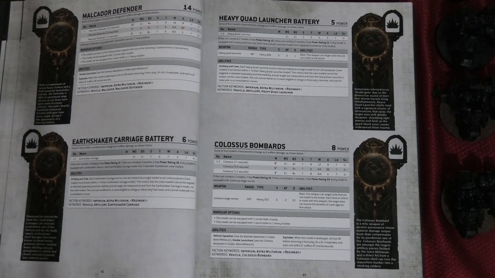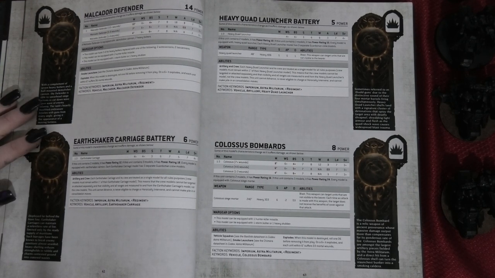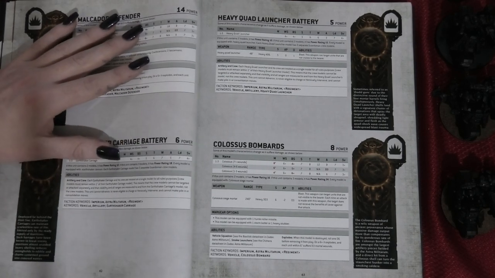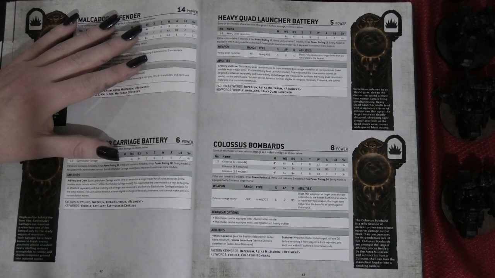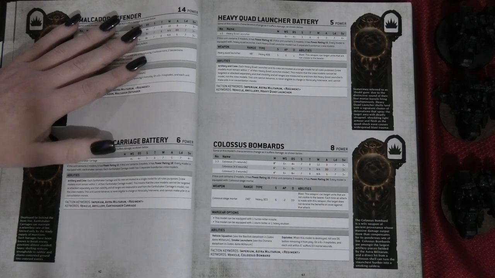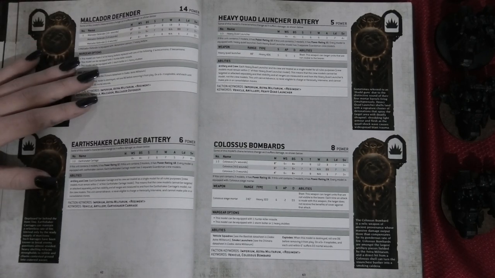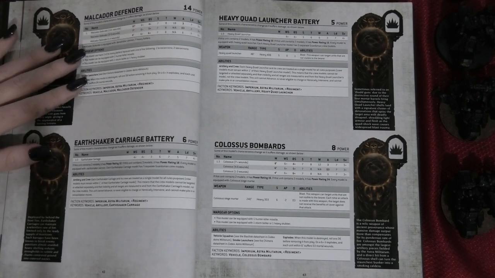1 to 3 of these things, and it's a Basilisk. They're okay. Artillery and crew. Each Earthshaker cannon and its crew are treated as single models for all role purposes. So if you target the crew, you hit them and wound them as though they are toughness 3. But the gun itself, you hit as though it's toughness 6. And they must remain within 1 inch of the cannon.